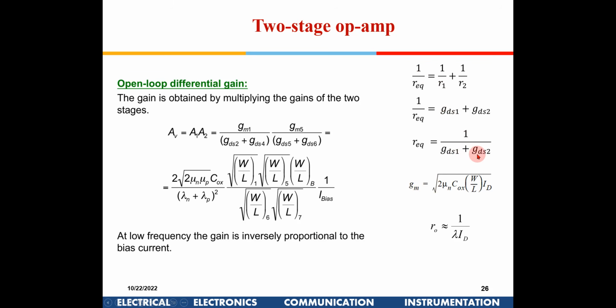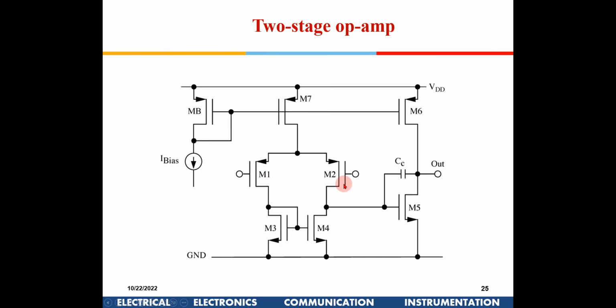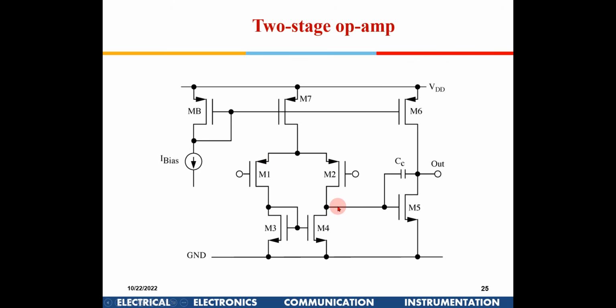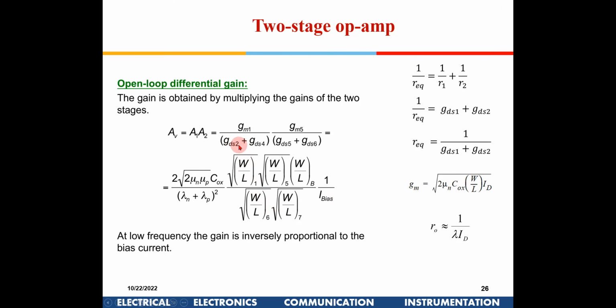This is just a derivation example. They don't correspond to M1 and M2. This is just a derivation on the side. So the resistance at this node has come to GDS2 plus GDS4. Is it okay? This is the first stage gain. Anybody has any doubt here? The first stage gain is gm into the resistance, that's all, right?